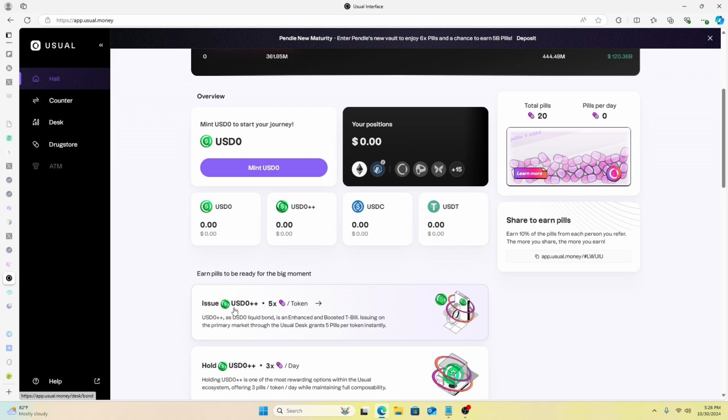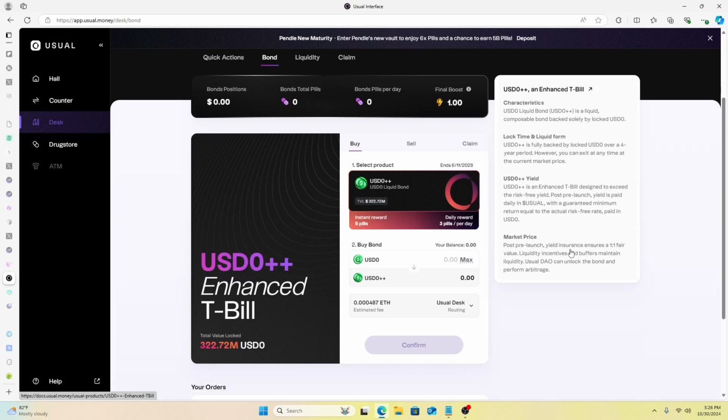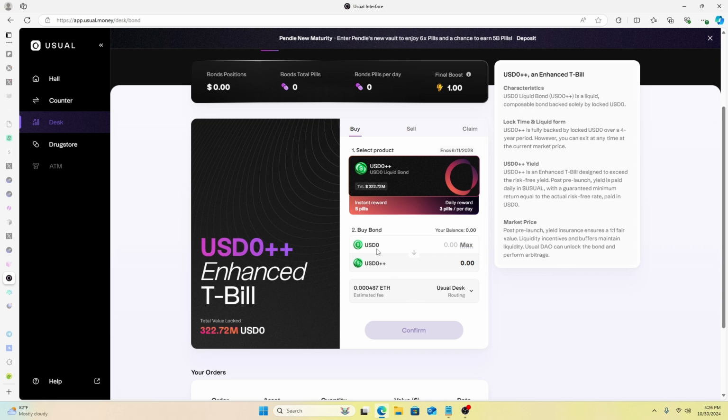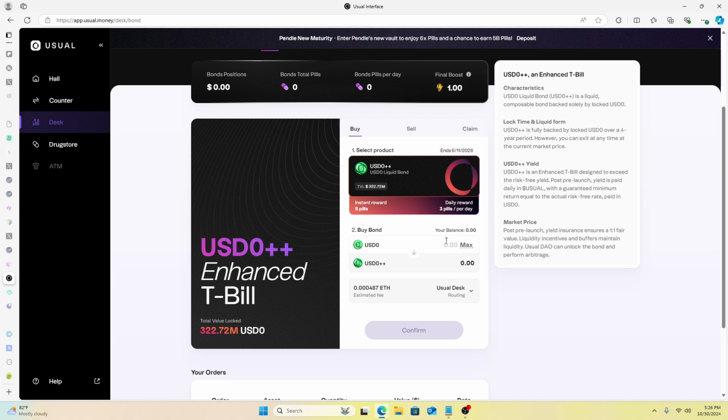Then you go on to issue USDO++ here. So this is directly on the Usual protocol. If we're to swap, this will be the path that will be taken. This is the correct thing to do.